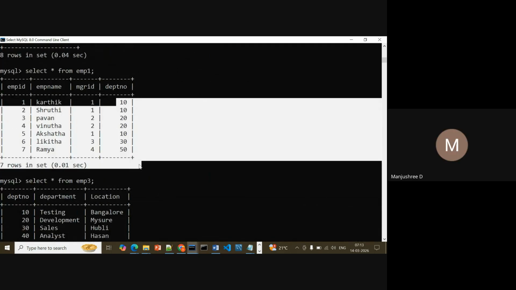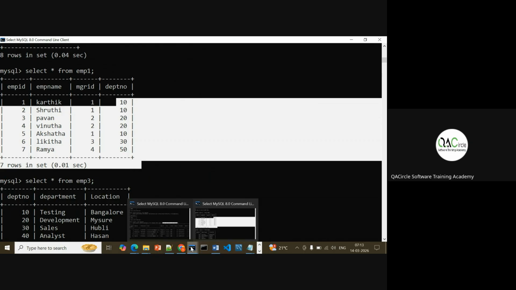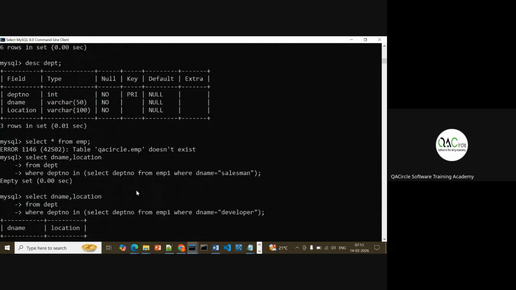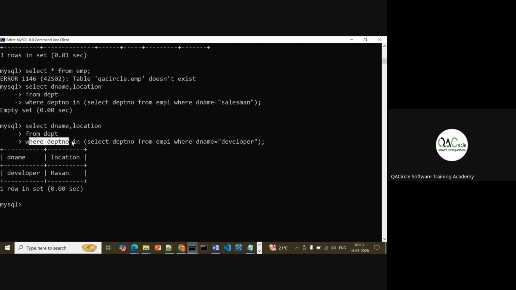A common column we should mention in the query. So here, where department number in, select department number. This department number is from the department table, correct? And inside the subquery, the department number is from the EMP table.